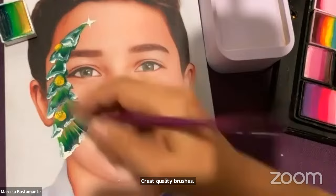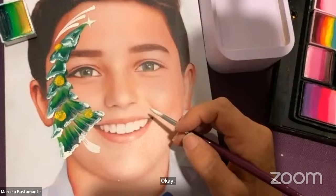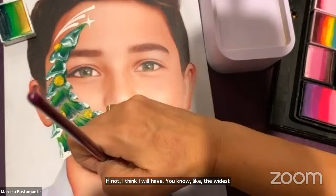Berenice says, I love it. I used to start from the top to the bottom. Okay. Yes, you can do it, but I don't know. I feel like I have more control if I start from big to small. If not, I think I will have the widest pine tree in the world.